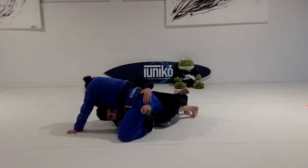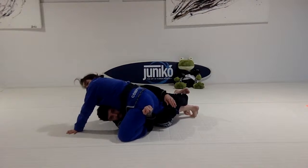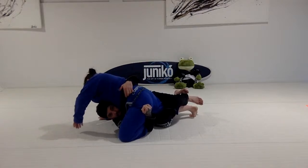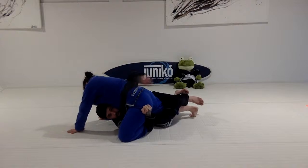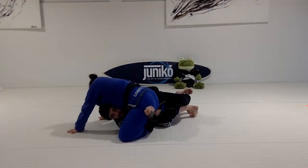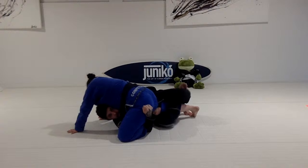I'm using my right arm, trapping this side leg, Erica's leg, and then I'm able to use my left arm around the waist, grabbing her belt. I can grab her pants here, or maybe if I want, I can hug the other leg with my left arm. Okay? So the first option is gonna be this one.